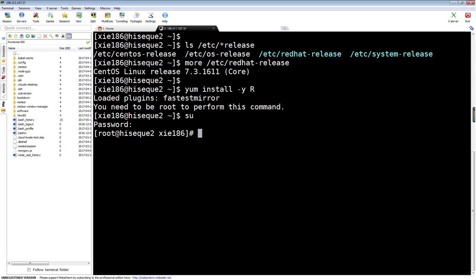and mostly the first thing you need to install is EPEL release. But sometimes, if you already, for example, installed this EPEL release, you can directly go to yum install R. But here, I'm going to do step by step.